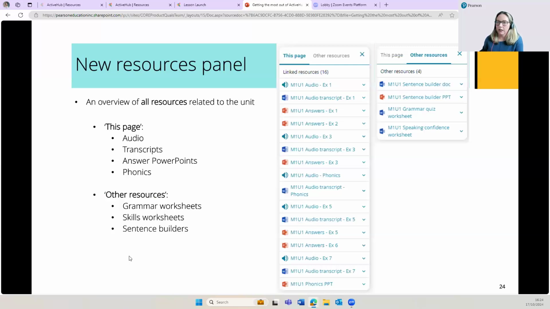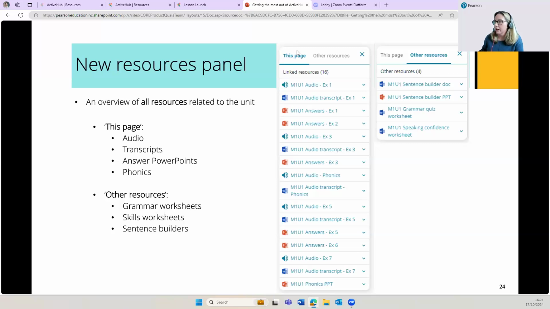And just honing in a little bit further on that resources panel. This is obviously a new feature, and we've moved away from hotspots. I think it makes it much more clear to see everything all in one place. Sometimes when I was teaching from a book, somebody else might use a worksheet and I hadn't seen where that worksheet was, because it would have been just one of the icons near the top. I might have missed it. Whereas here, it's impossible to miss it. You will see absolutely everything.